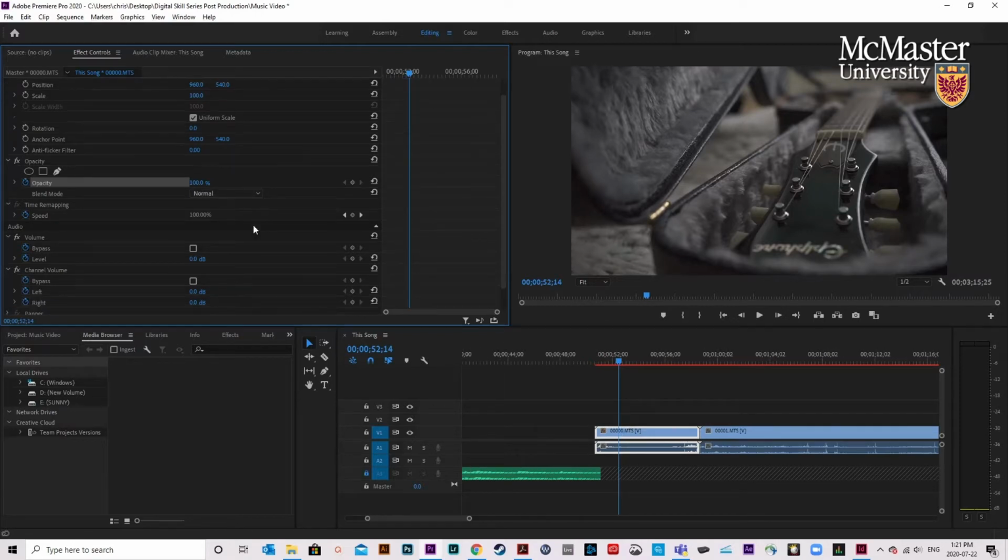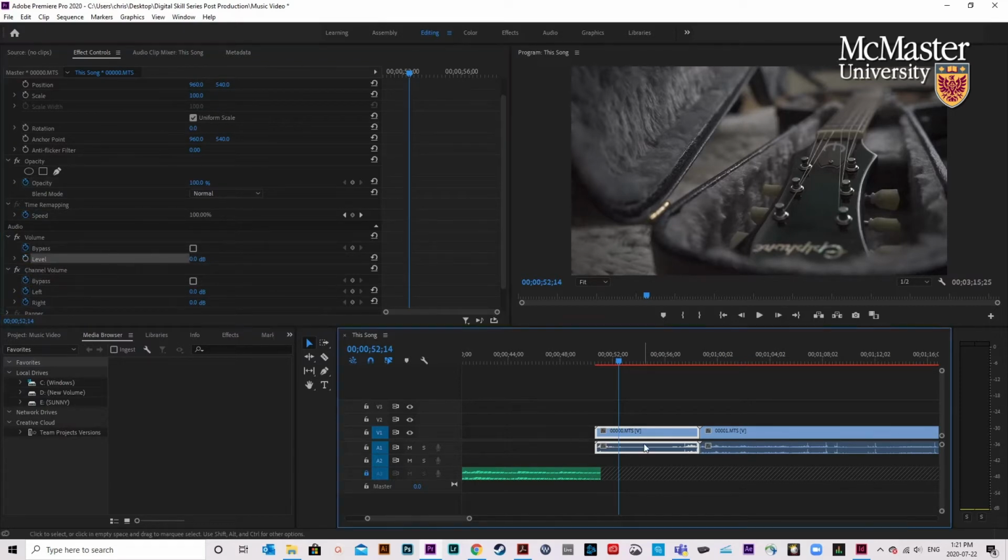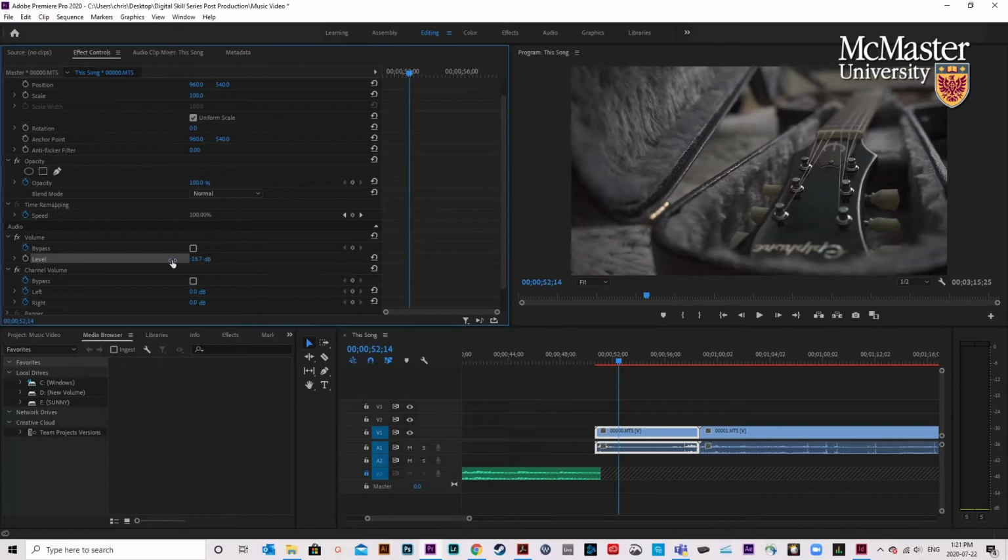There are also a couple other things you can use here. You can take the stopwatch off the level in the audio section and decrease some of that audio. We are going to want to keep a lot of the audio in for these B-roll clips to keep the sounds a little more diegetic, so it seems a little more organic. So we are going to do that.